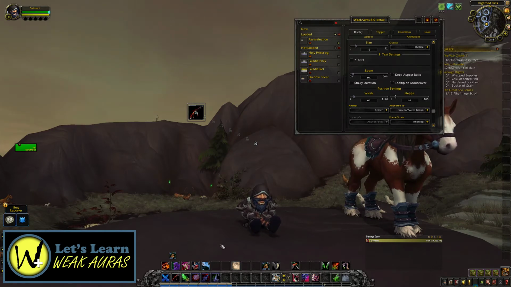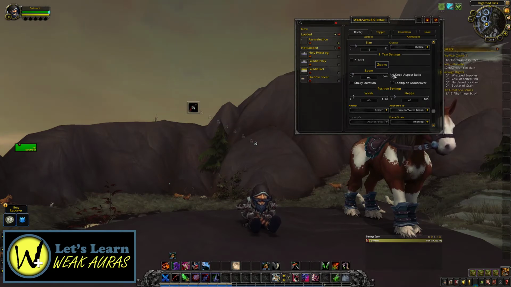And then we want to be able to know what cooldowns we have that are up. So we want to know Sprint, Cloak of Shadows, Crimson Vial, Feint. All those different things are really important. Then our damage cooldowns: Vendetta, Shadowstep, Evasion. So it's really important that we leave room. A 64 by 64 icon is not fantastic, so let's make this smaller. Let's try a 40 by 40 and see what we think of that. You have to hit 40 and then enter, 40 and then enter. That's going to be a much more manageable icon.